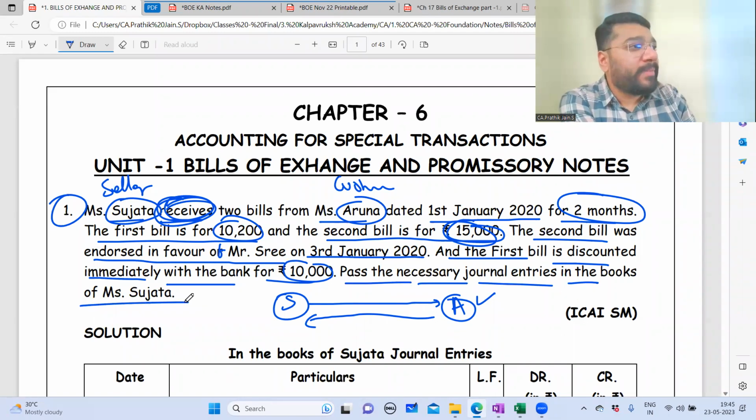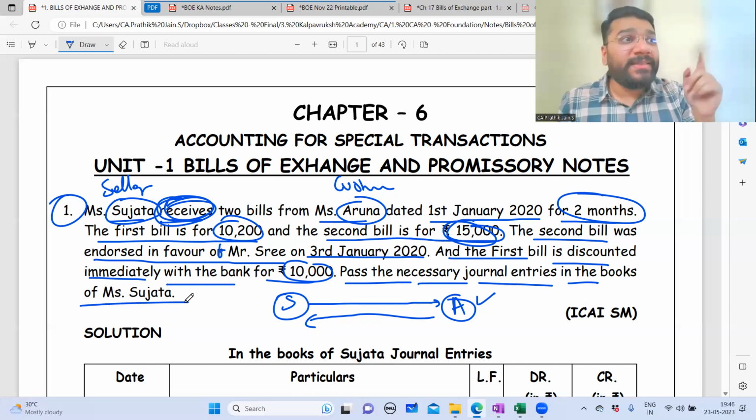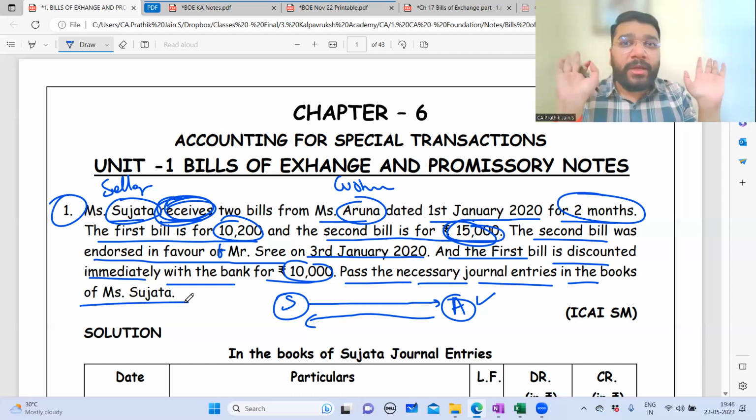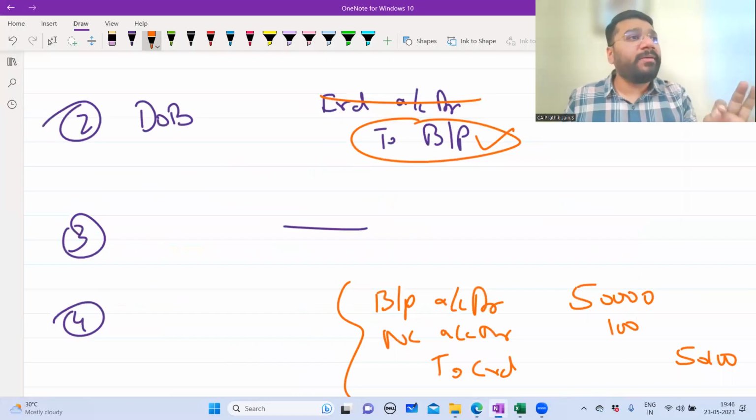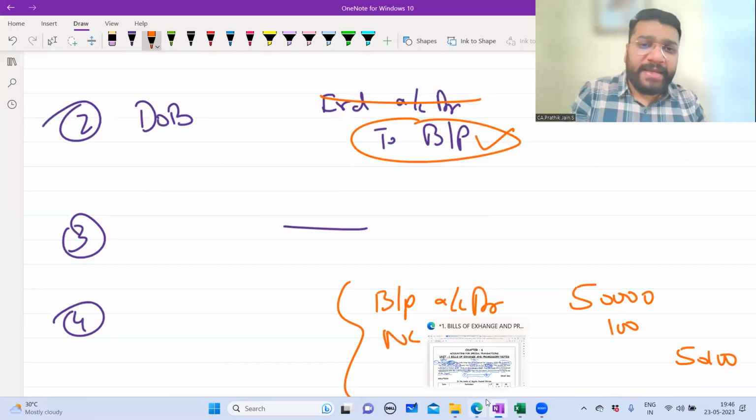Now, my dear friends, this is the very first question of ICA module where you're not having one googly ball, you have multiple googly balls. One is between Sujata and Aruna, there is confusion who's the buyer and seller. That is now resolved. In the very first question, they have asked the question about endorsement and bill discounting together. So far, the questions we have seen are endorsement separately, discounting separately. Now it is merged. So can you feel the level of difficulty? So we have to be very clear, step-by-step procedure we have to go. Very simple, don't get confused.